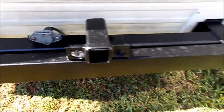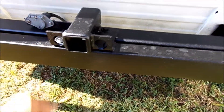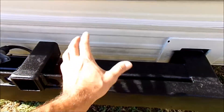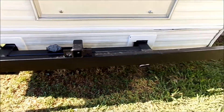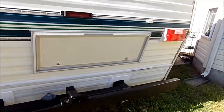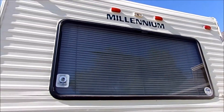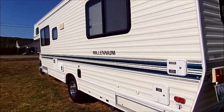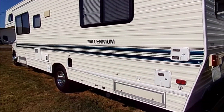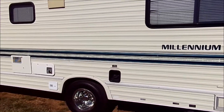I'll be pulling a horse trailer. I'll probably put another receiver hitch on the bottom, and on this side I'll do the same thing with a different style plug that has the brakes and everything. I have a brake controller. I've got all my rubber pieces put back into the windows where they need to be. As far as cleanliness, she has cleaned up quite nice — it's about two hours worth of work scrubbing it.